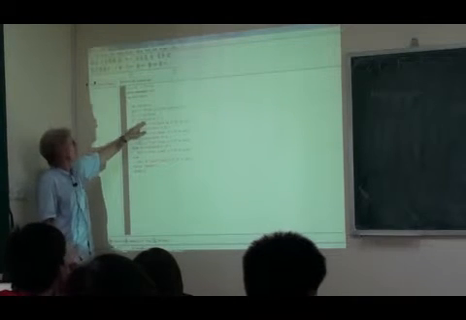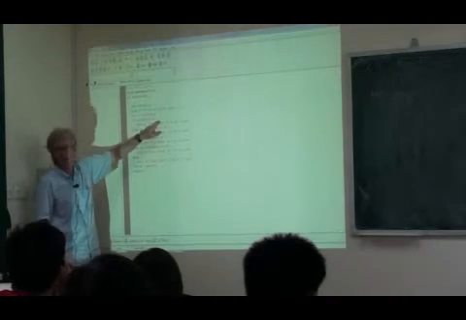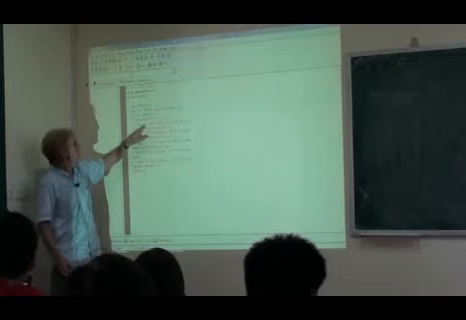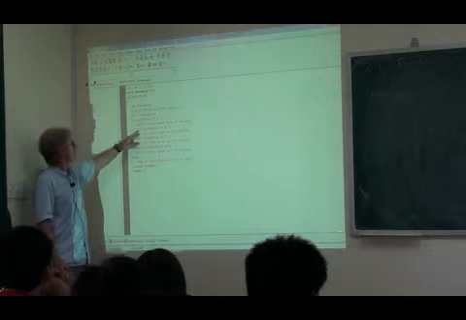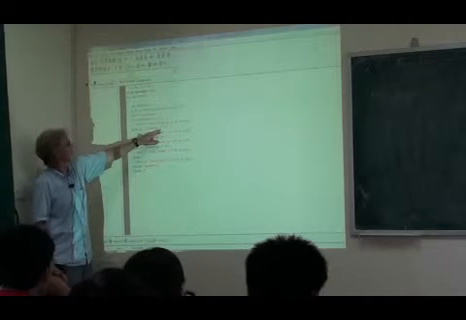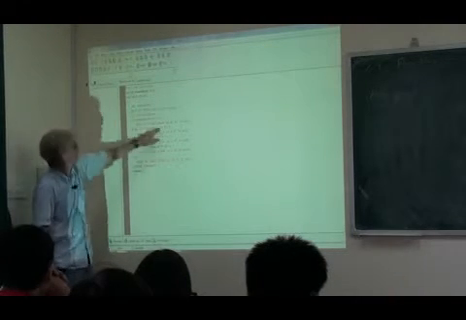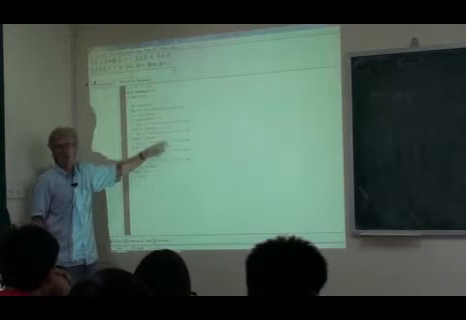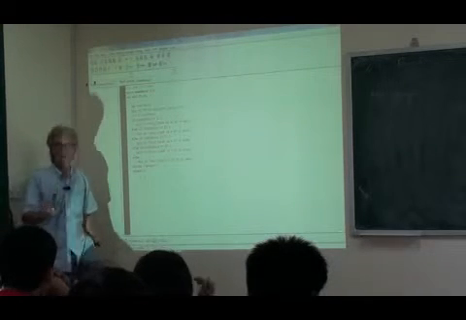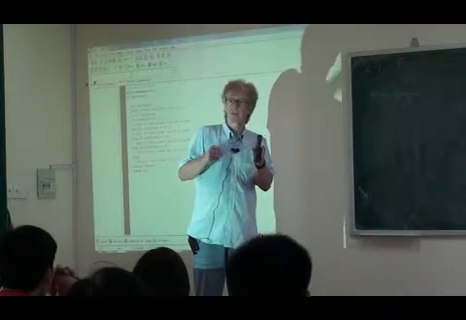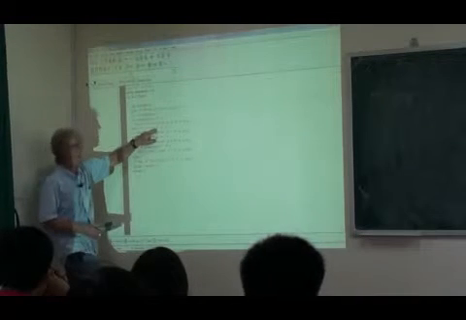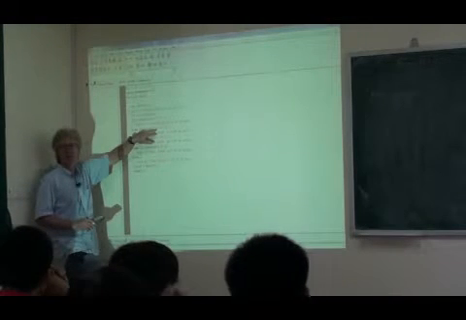So if the grade is greater than or equal to 90, then it prints out your grade is an A. If it's greater than or equal to 80, right? So let's think about the logic. For a B, it should be somewhere between 80 and 90. So why does this logic say if it's greater than 80, it's a B?